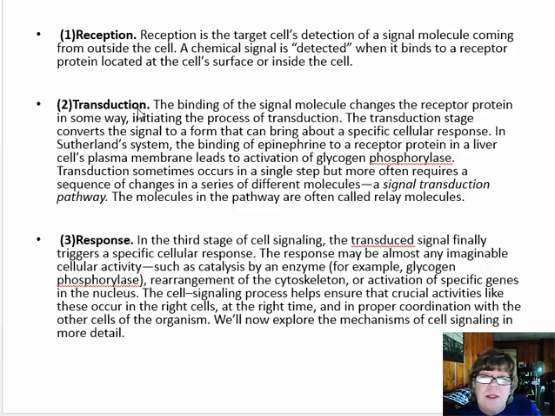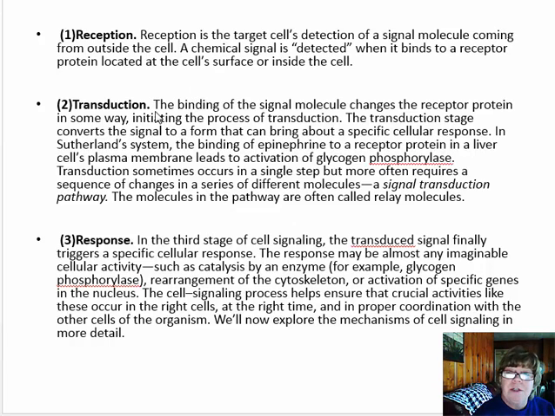There are 3 things that have to occur when the signal's going out. Let's say, for example, somebody comes up and scares you, and you have to run really, really fast. Well, the adrenal glands are going to send out some chemicals, and they're going to tell your body to start breaking down glycogen into glucose so you can make ATP so you can run. The first thing you have to have, of course, is reception. This is where your cell's going to actually have something on the surface that's waiting for this chemical to come in, and it will bind to it.